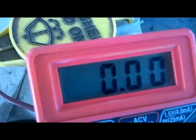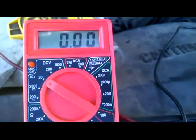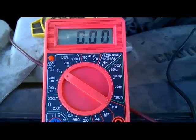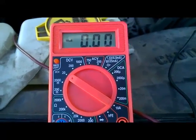It's probably not making a good contact. All right, so here you go. It's also showing 0 volts. Remember, this is a power side switch, and that's normal. Both wires should read 0 volts without the EGR being activated.